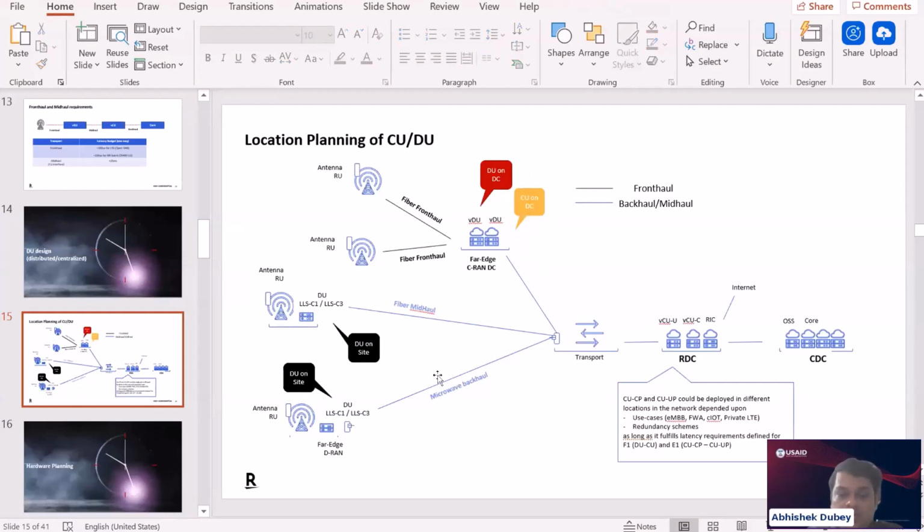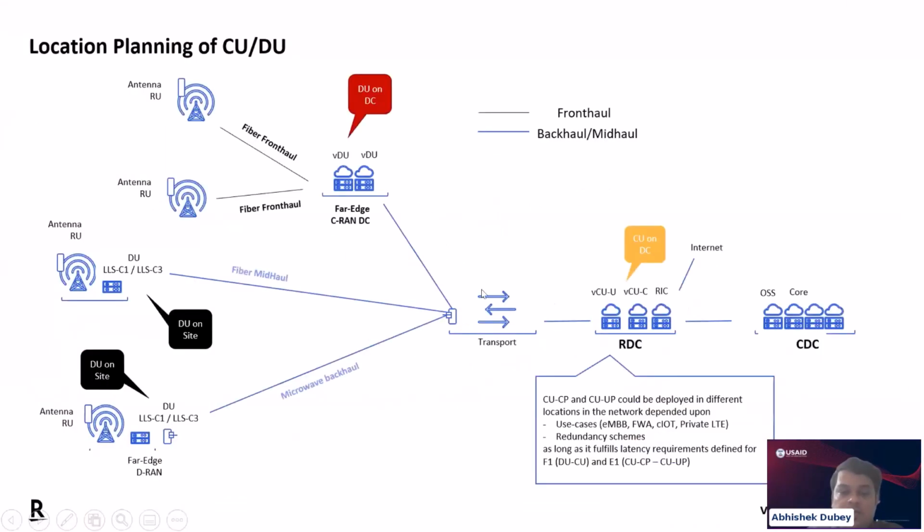No, because you don't have direct connectivity with this forest DC. So you have to put another CU for these two scenarios, right? That is why we always put the CU in a bigger-scope data center, so that it can host multiple DUs and resources can be utilized in the most effective way, right?